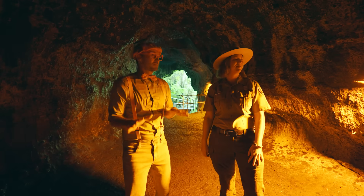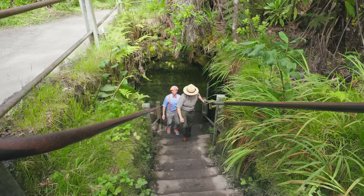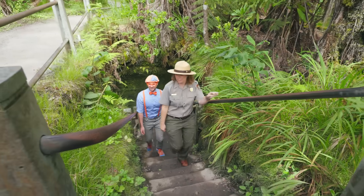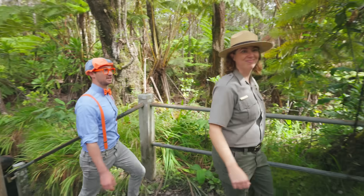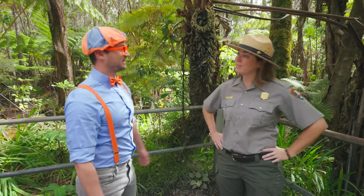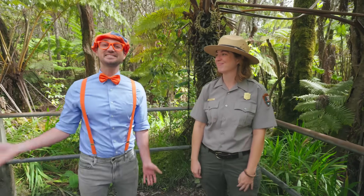Well, I guess we'll continue, but we'll try and not get wet. We should have brought an umbrella. That was really cool. This is one of my favorite places in our national park. And you're so smart knowing about those insects and also how the water drops through the rock. Well, they're important facts to know to understand how special our volcano is. Yes, it is very special.